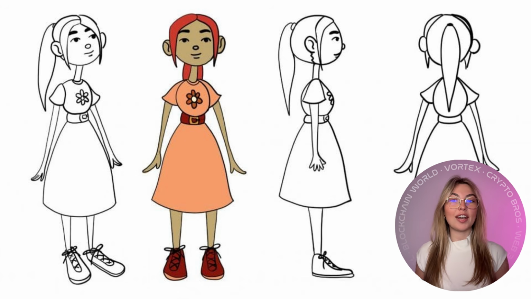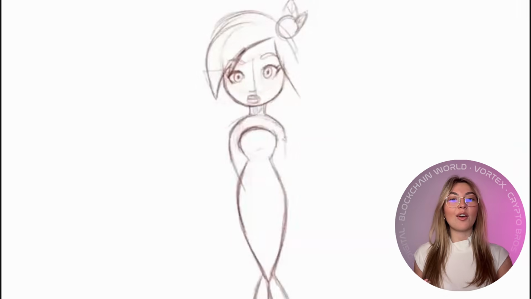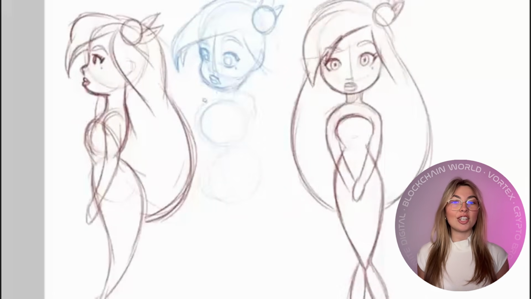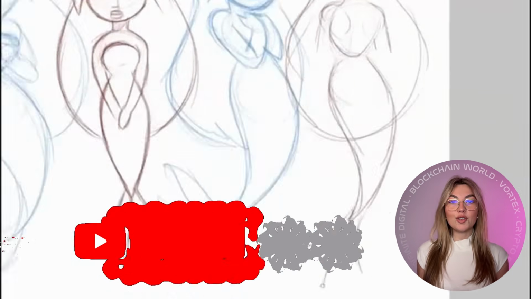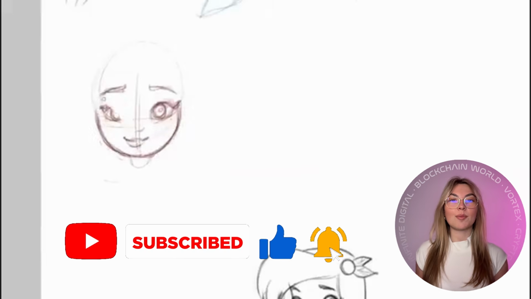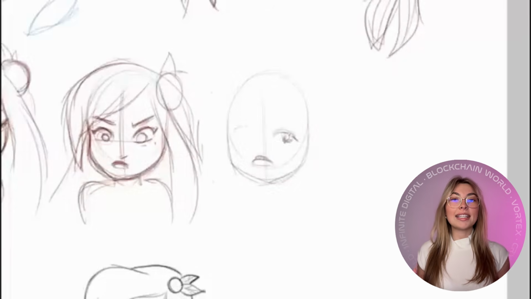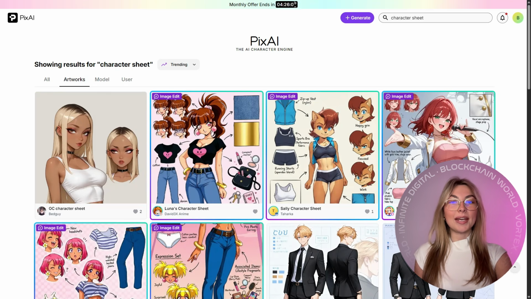Now, traditionally, creating one meant sketching, refining, drawing, redrawing, and spending hours or even days just to get something usable. That's exactly where most beginners get overwhelmed. Traditional character design requires planning, drawing skills, and experience. You have to know how proportions work, how to keep details consistent, and how to translate an idea in your head into something visual. For people with zero design background, that process alone is enough to make them give up before they even start. Now, this is where PixAI completely changes the experience.